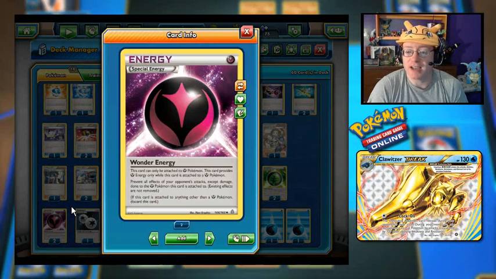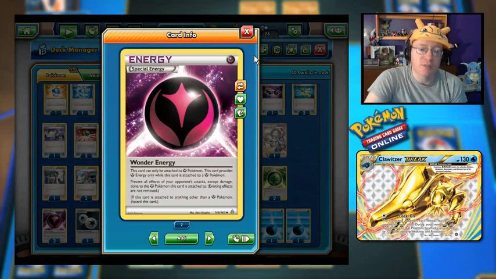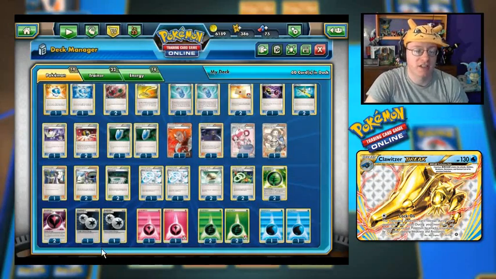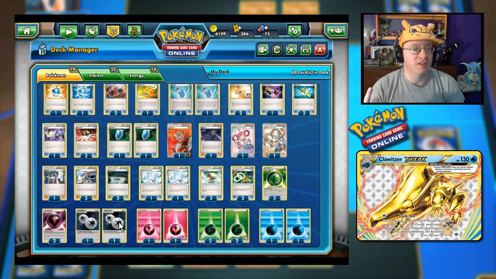Prevent all effects of your opponent's attacks except damage done to the Fairy Pokemon that card is attached to. So, things like losing energy, poison, paralysis. Mega Altaria will be immune to all that with that Wonder Energy attached. And for just a couple more special energy options, I got 2 double colorless in here. The Mega Altaria requires a Fairy and 2 colorless to be able to attack.